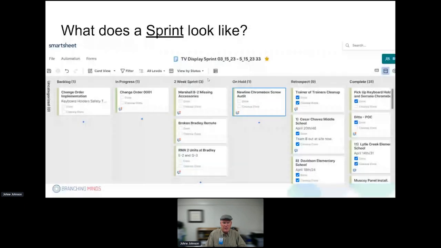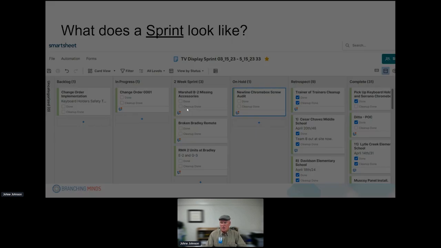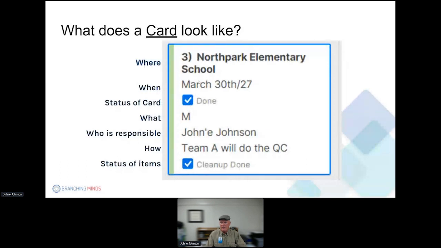Within each one of these little boxes that you see here is a card. And each one of those cards gives us a certain amount of information. From within those cards, I have where is the event happening, when is it happening, the status of the card, is it done or not, what size location am I working at?